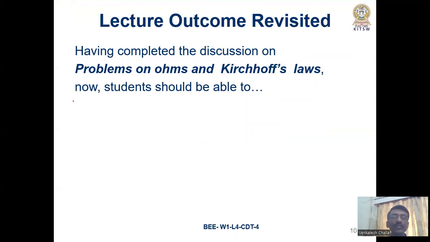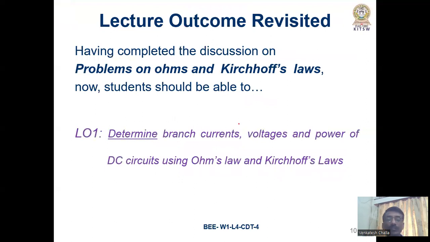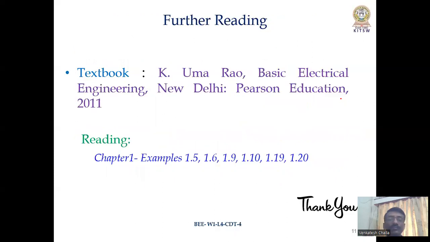Having completed the discussion of numerical problems related to Ohm's law and Kirchhoff's law, now you should be able to determine branch currents and voltages. If power is asked, what will you do? Power is equal to voltage into current, of simple DC circuits using Ohm's law and Kirchhoff's laws.